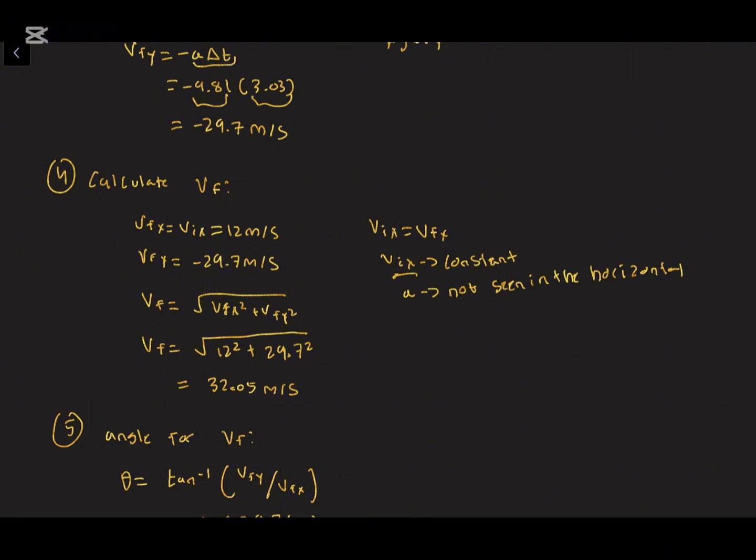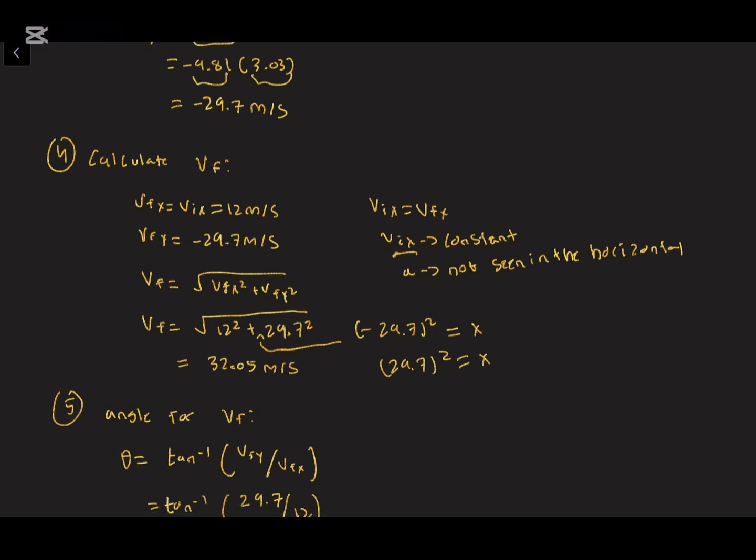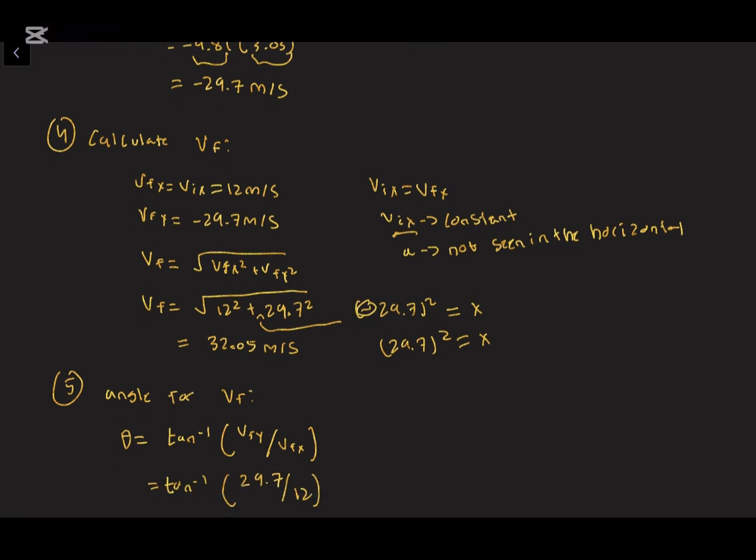So let's move forward. Using our VFX now and our VFY that we calculated in the last step, we managed to solve our VF. You might be asking why I didn't plug in a negative here. That's mainly because even if I did plug in a negative, 29.7 squared would still give me the same answer. These two answers would still be equal, so whatever x is here, x would be here. It would be the same answer irrespective, and also because negative is the direction, while 29.7 is a magnitude. That's the magnitude of my velocity, which is what I'm looking for.